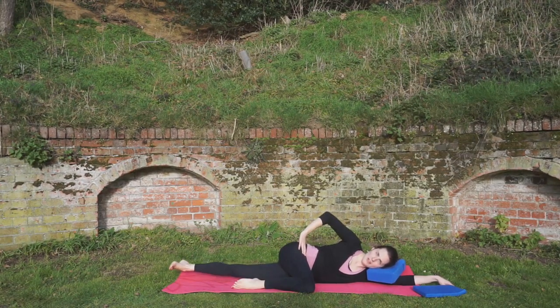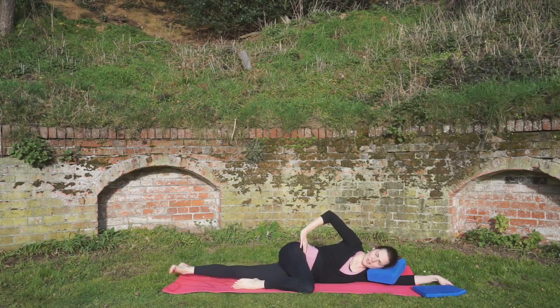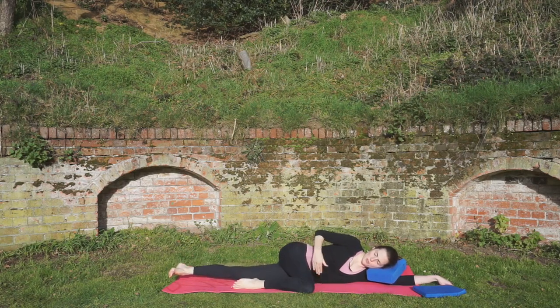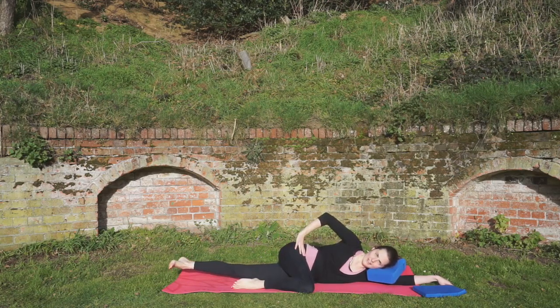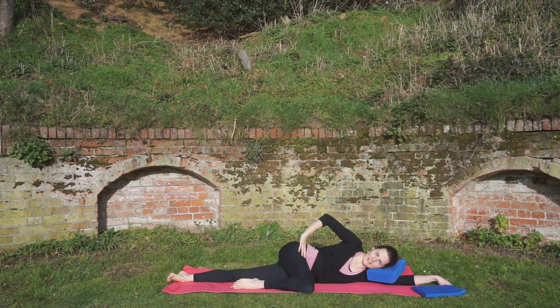So we're going to pulse that leg a little bit from here. Good, still breathing in and out, that core's gently engaged as we're pulsing that lower leg. Good, so breathing in and out as we're pulsing through that leg. Core still gently engaged, just working that inner thigh of that lower leg. Good. Pulsing from here, out. And we'll just do last few. Breath in again and out. And one more breath in and out. And relax that leg back down.